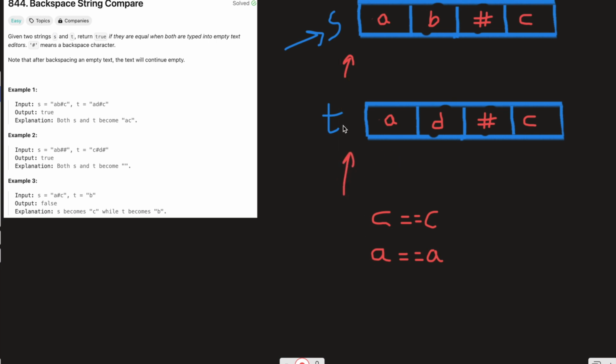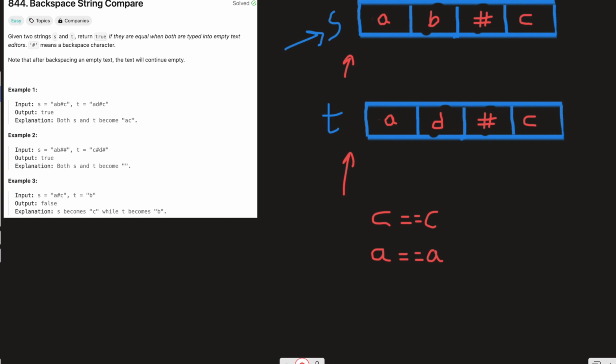So this is the time that we know we have to come out of the loop and we are done with our computation. This says that whatever we have checked for S and T comes out to be true. So these both are valid, so this is equal, right? We check C becomes C, and A became A, and both have come out of the loop. So that's why it's a valid one.